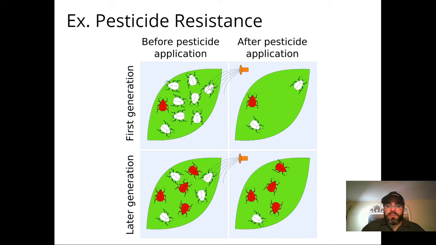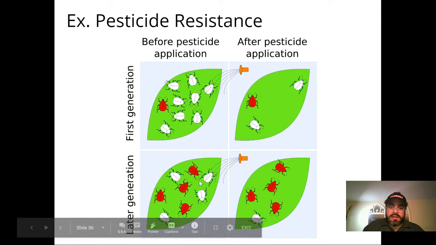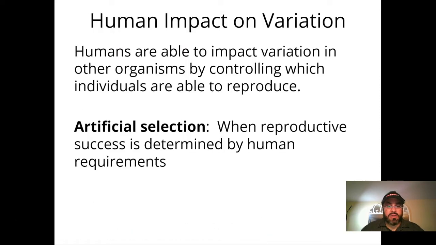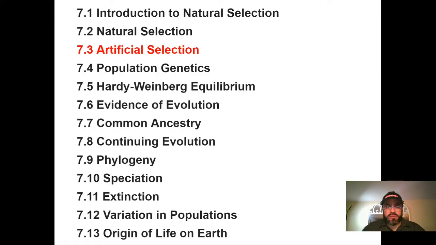Same thing in here. You have pesticide, and for whatever reason it affects the white. There's more of them here, but it affects the white, and so now we have this percentage here. If in this case the whites are killed at a higher rate because of whatever situation genetically they have, you notice that evolution has taken place because the following population of individuals, the next generation, is different than the initial one. Now we're going to get into artificial selection. So that's natural selection. Natural selection happens because the environment has created conditions that favor some particular phenotypes over others. Those phenotypes that are favored get to pass on their genes, they get to go on dates, and they get to pass on those particular traits, which now those genetic frequencies are different than the initial population.